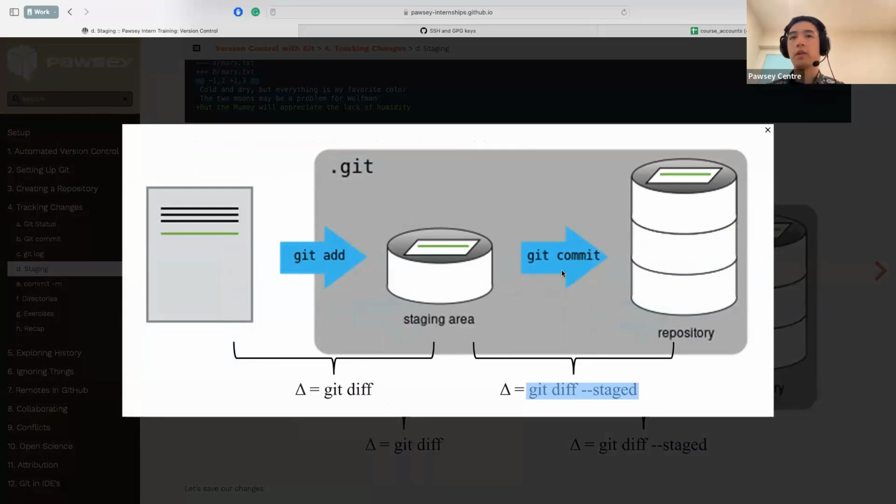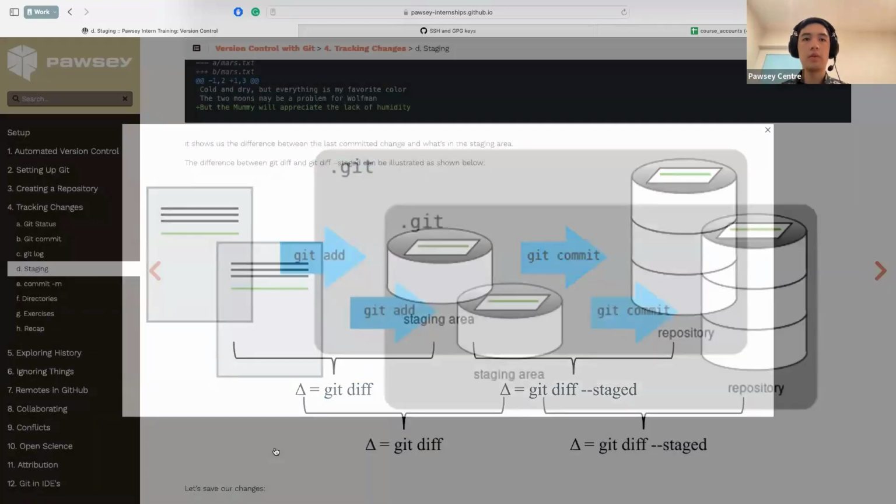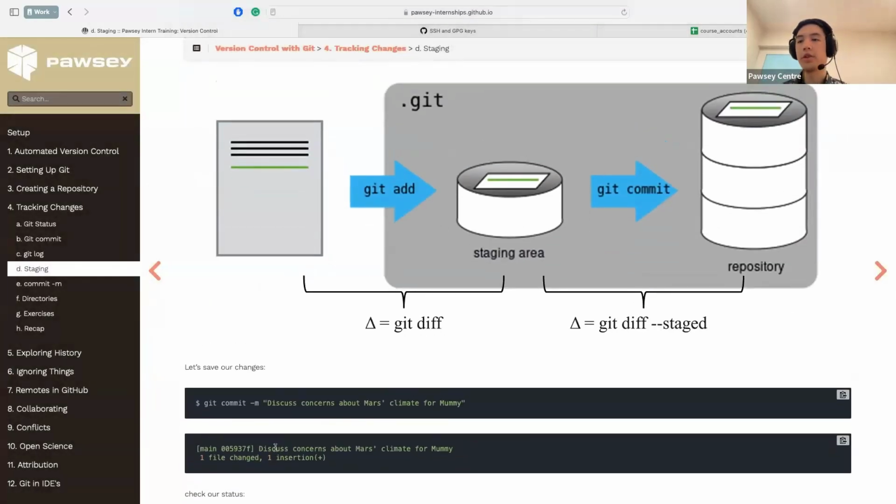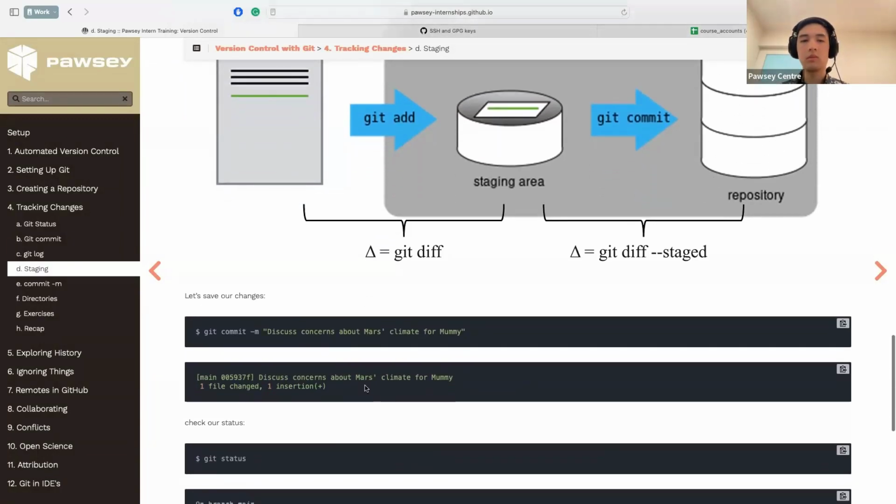Before you commit it, you can check with git diff --staged. But before you add it, you can check with git diff. Anyone clear on the concept of the staging area? Okay, there's no confusion, I think.